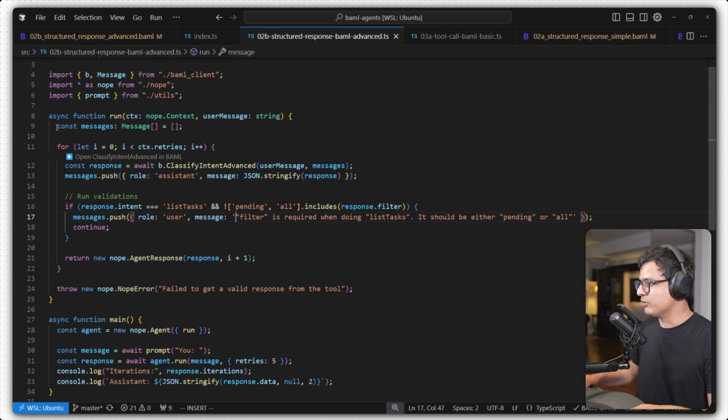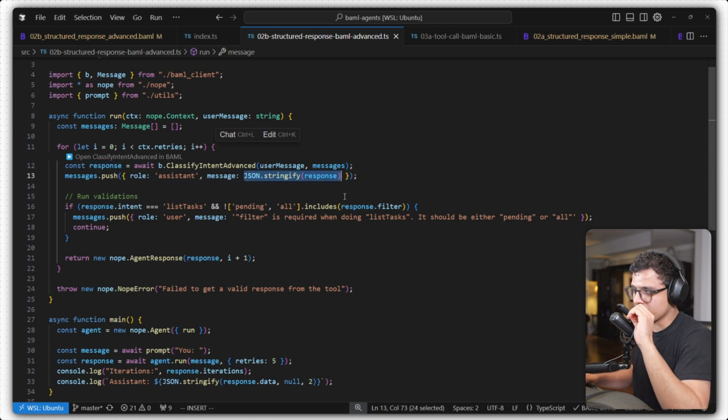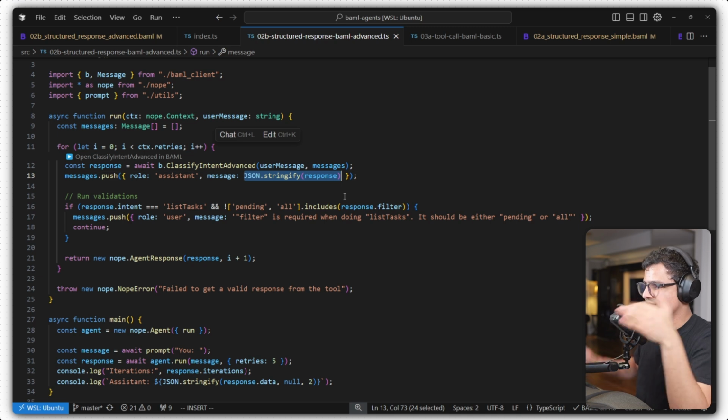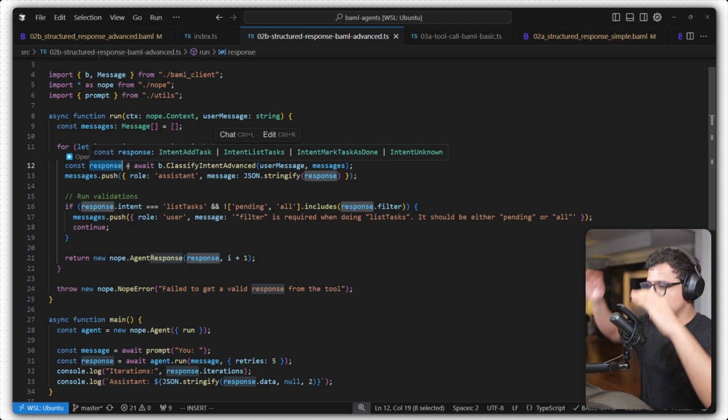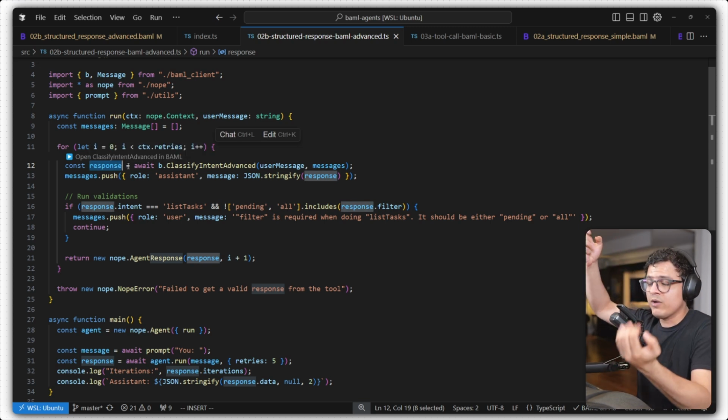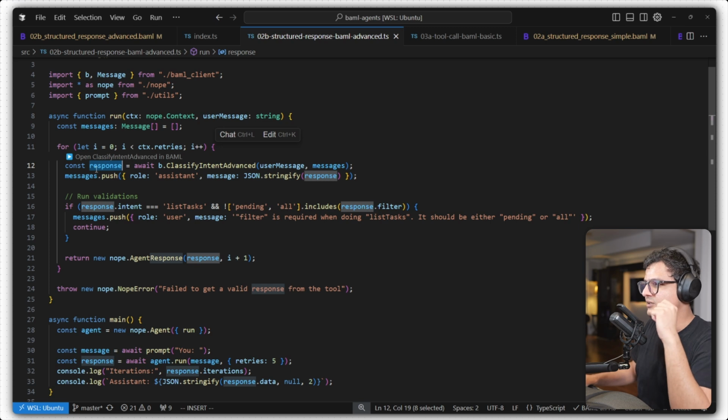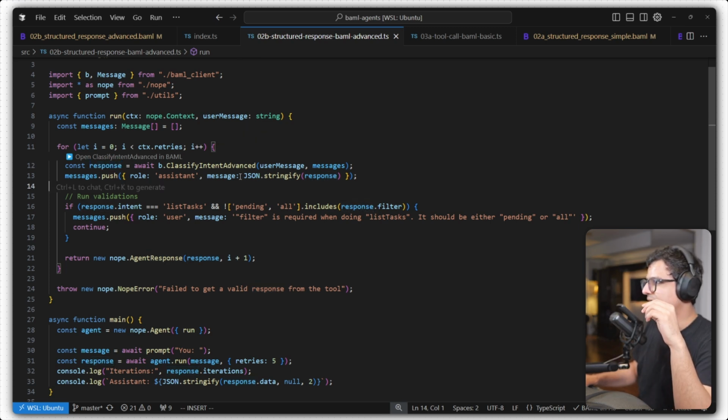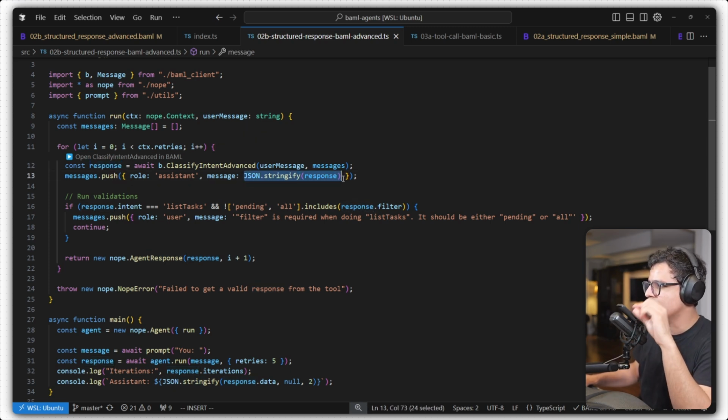And this is how you do it. You make an array of messages. Every time you get a response back from the model, you push it to your messages array, right? And here, I am taking that response back and stringifying it. Now, this is that custom logic which I was talking about. Your messages array is not just a dumb array of stuff. Here, we are doing some transformation on the response we got earlier. Technically our response was the entire thinking stuff, right? I don't want to put that in my chat history. I just want to take the actual response and add just the stringified version of that response in my message history.